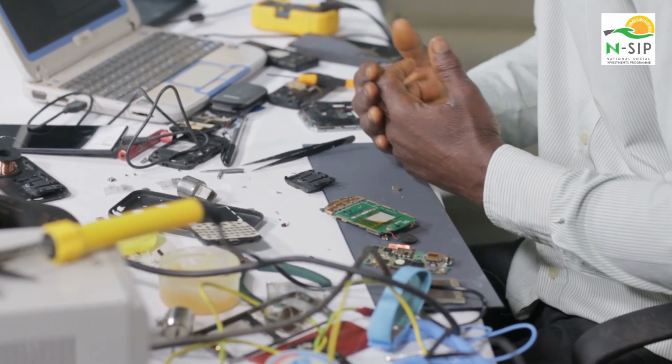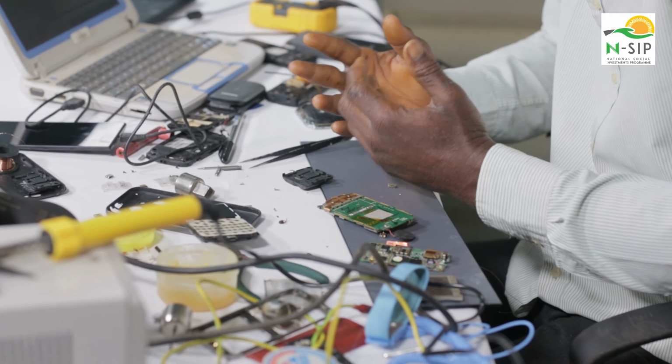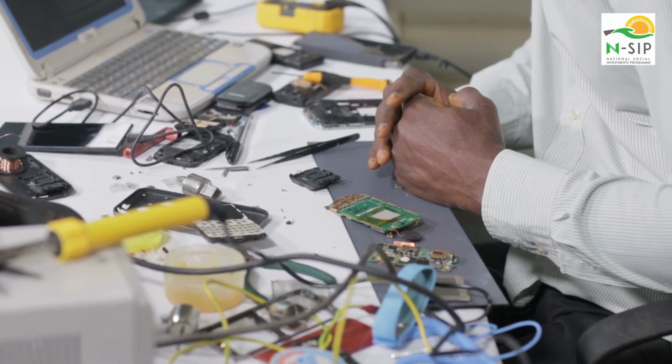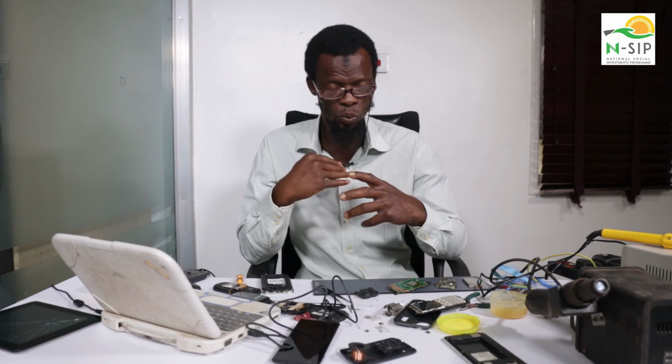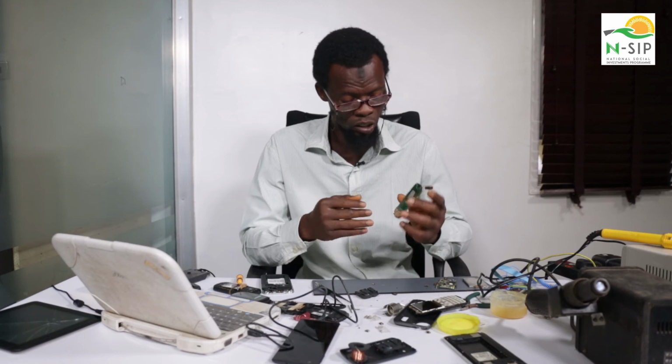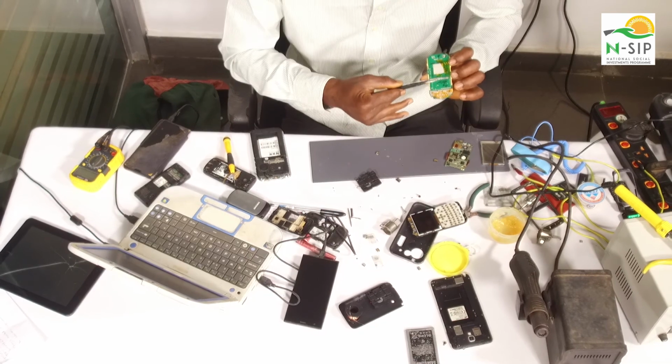That's good for you. But if it's the display IC, the ICs are majorly in the market, you buy another one and make a replacement. Some even have connectors that are different from the IC. It's possible there's a bridge in the connector as well. These things are meant to be a circuit, they are meant to work in a particular manner. Once there is an obstruction in the line of operation, in the circuit flow, it will affect whatever is on the phone. It's possible that there's a peel-up on the terminal. It's possible there's a water spillage on this screen terminal. If there's a water spillage on the terminal, there will be a breach.